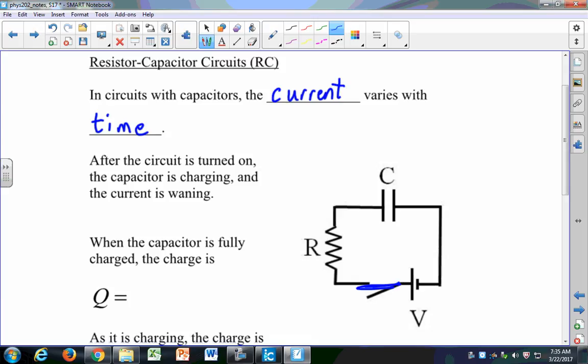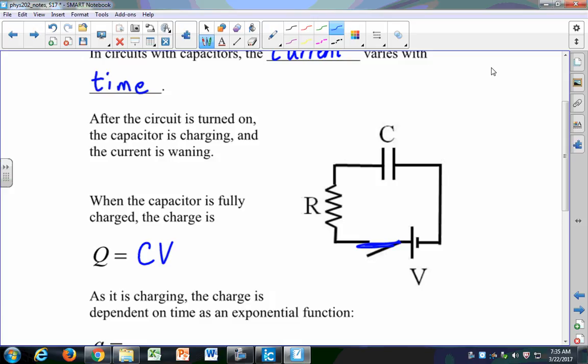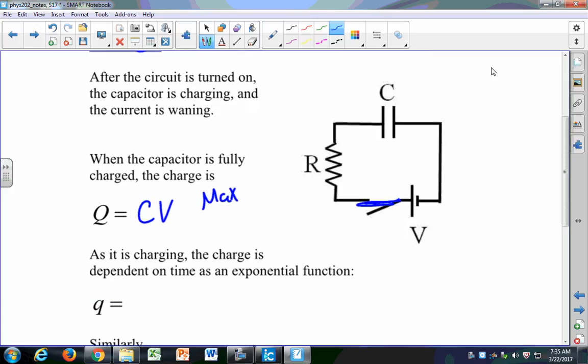You're charging up the capacitor, developing this distribution of charge on the capacitor as you get more and more charge on it. Remember, there is a maximum value for the capacitor, the charge on the capacitor. We saw that in chapter 4. It's equal to C times V. That's sort of like the Ohm's law for capacitors, y'all remember? Q is CV. Right? That is the maximum value. So this is our maximum value on our capacitor. And initially, I'm going to get a big current.